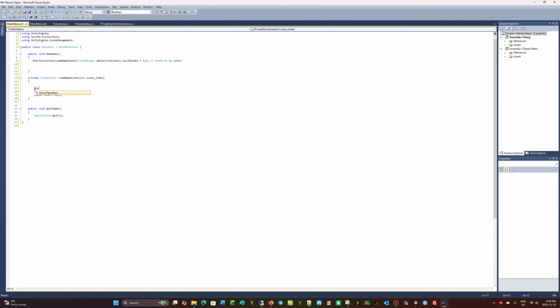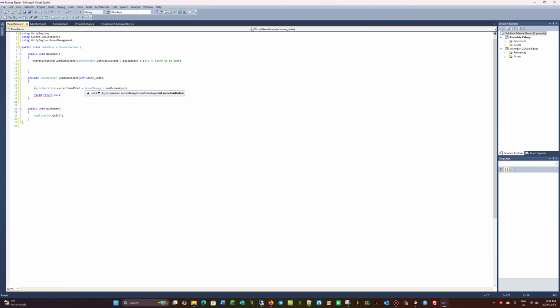So an AsyncOperation, and let's call this current load stat, and go to SceneManager dot LoadSceneAsync, and it will load the index of the scene.